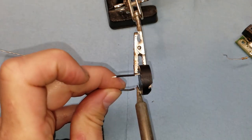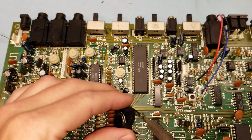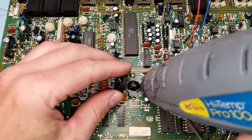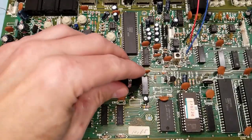The pins don't fit the original tabs on the board, so I added a couple wires soldered in place and then soldered those to the pads on the board. Then I used some hot glue on the main board to fasten the battery holder in place so it wasn't flopping around inside.